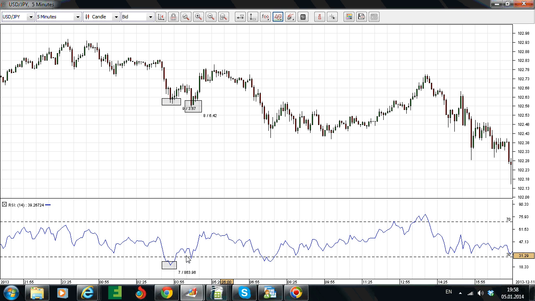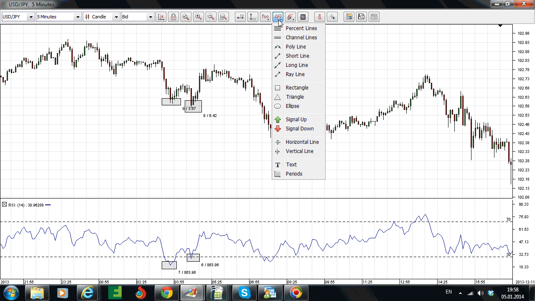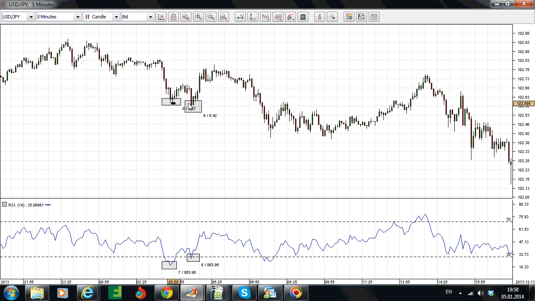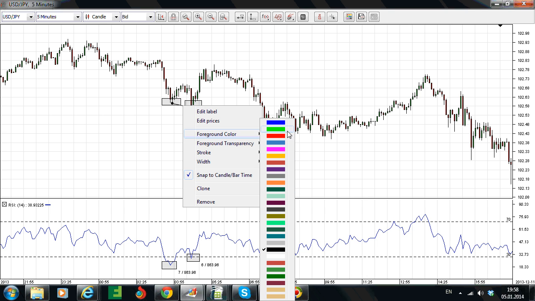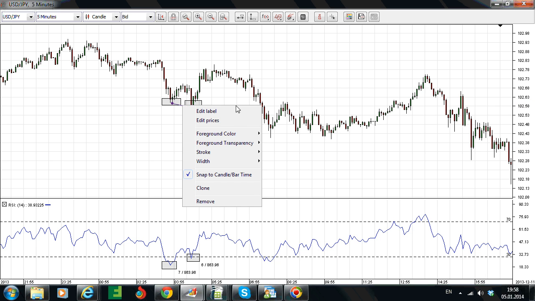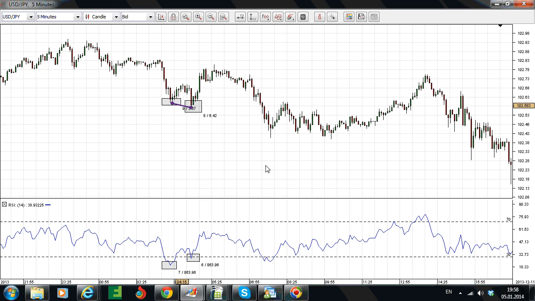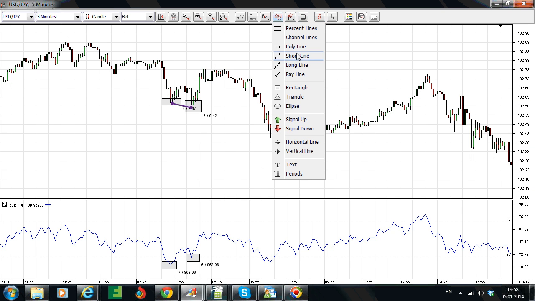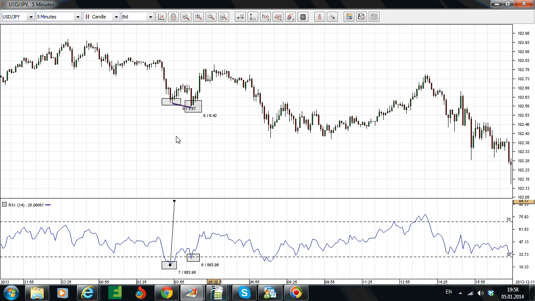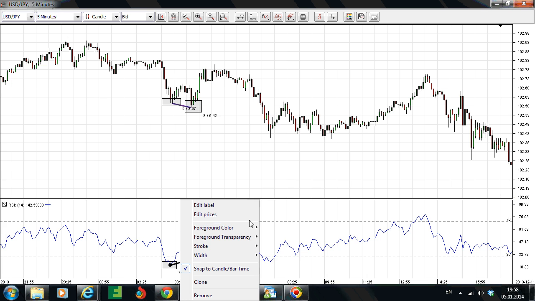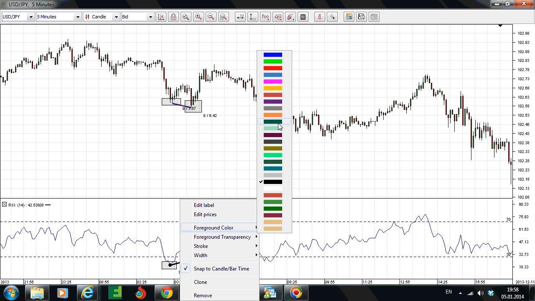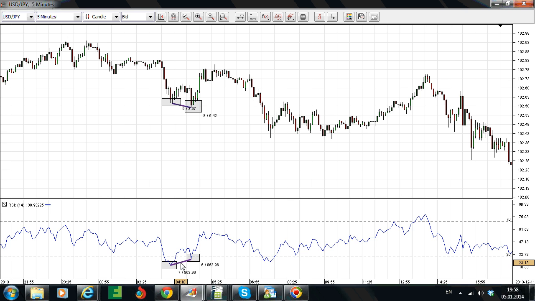So one is lying. Remember, all the time you are staying with the oscillator. Why? Because if you connect a trend line between the lowest point there and the lowest point there on price, let's make it like this, you are seeing that the trend line is actually on a falling path. But if you connect the same points on the oscillator, you will see that the trend line is actually on a rising path. So what you have here is called a bullish divergence, and this bullish divergence calls for higher prices.